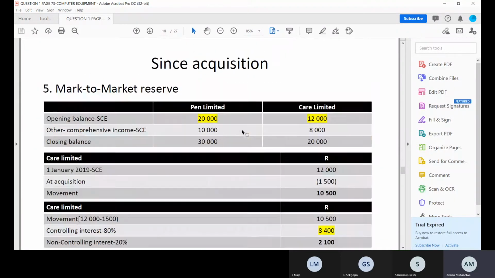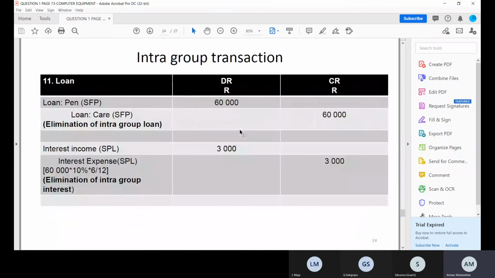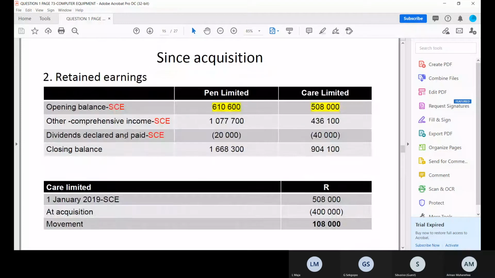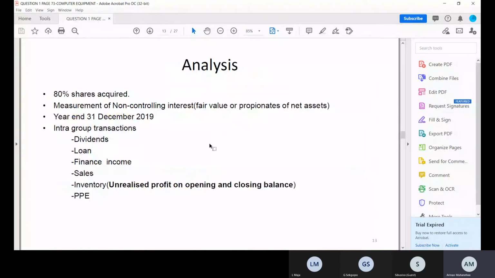Let me show you part of the solution, then we'll go back and look at the calculations for each. Here is what is required: the consolidated statement of profit and loss. This is what I was referring to. First things first, I would just add. This is the information provided in the example. You just add for the two companies before you deal with any movement. On its own, it also saves you time.